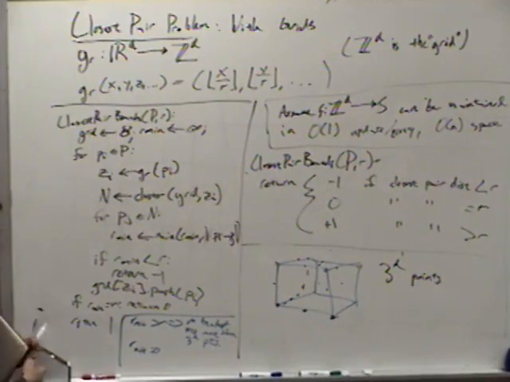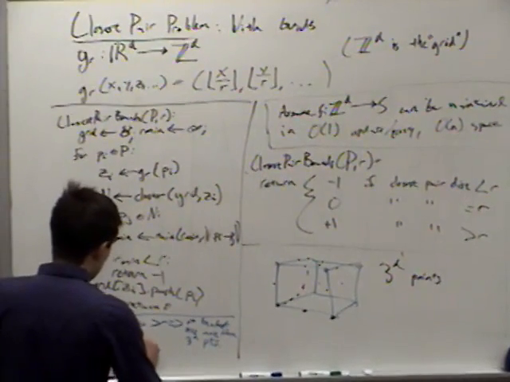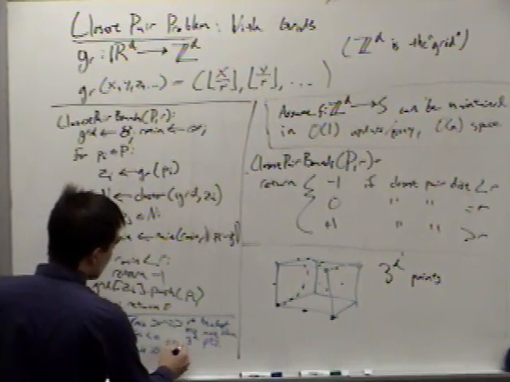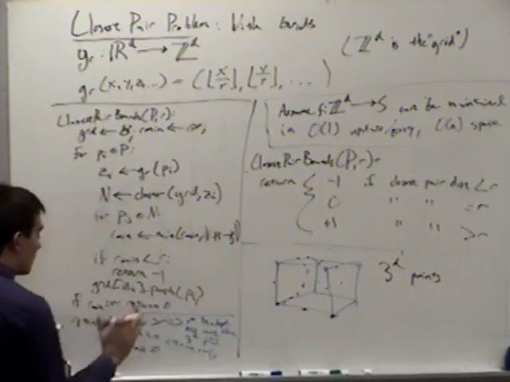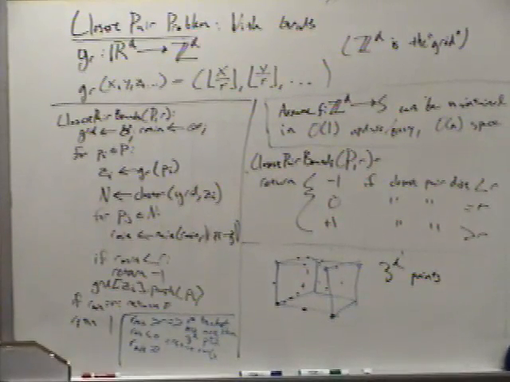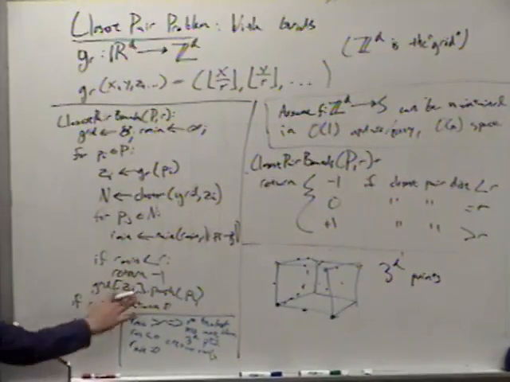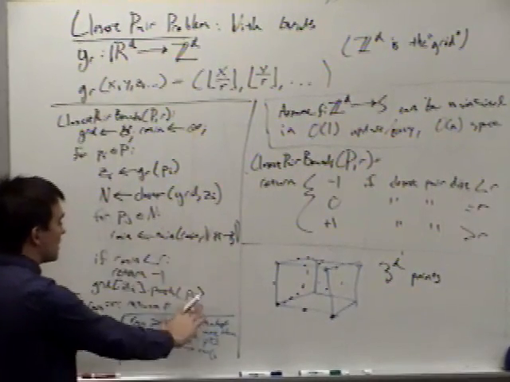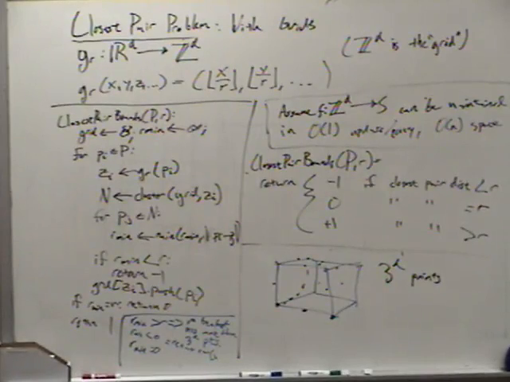So the case where r min is less than 0 is handled. We will definitely detect it, and we'll return early in this case. And in the case where r min equals 0, we'll loop through this whole thing, we won't have found any collisions, and at that point we will be done. That's the key argument: we'll never be able to fill this thing up. Because if we did fill it up, then r min would be less than r, and then this loop would terminate. That's the reason that this works.